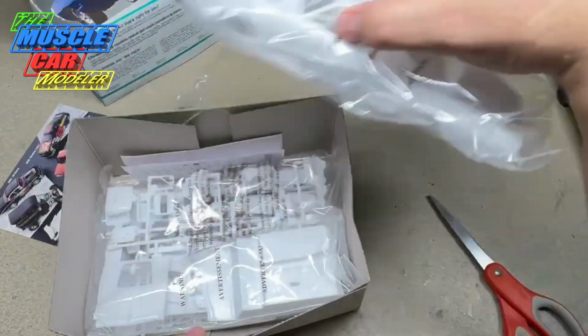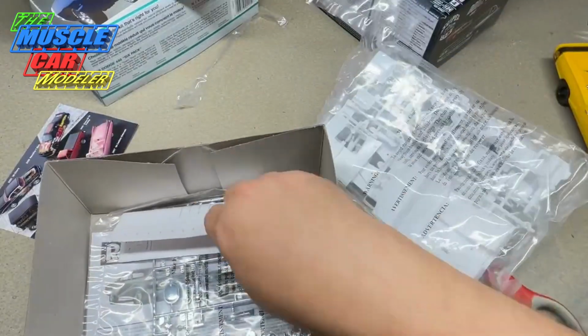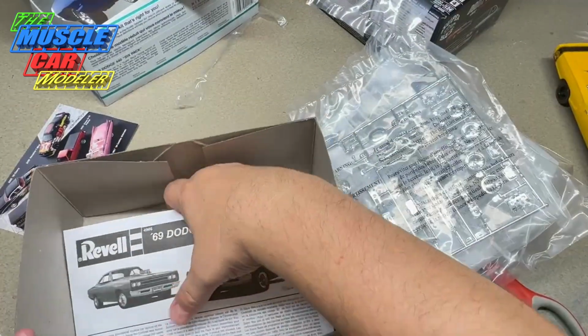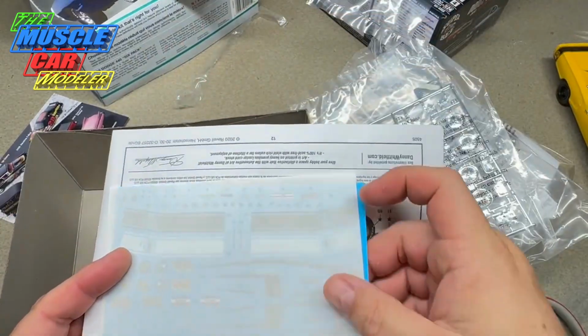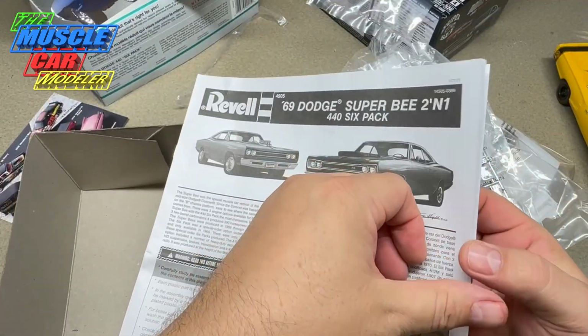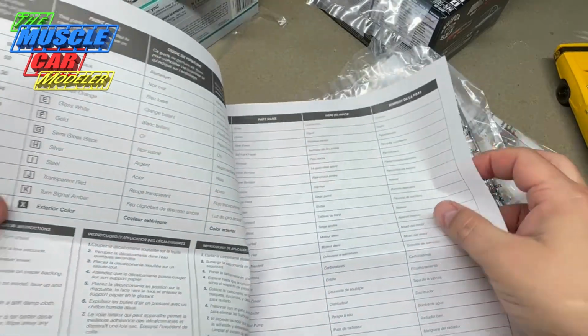And all the separate body parts, and there's my receipt. The chrome tree and the instructions here, which the instructions have improved quite a bit as far as how they are. So they tell you a bit more.